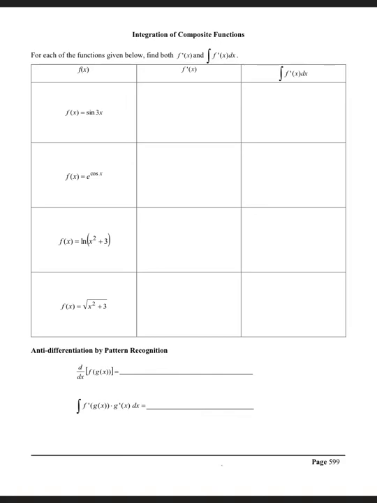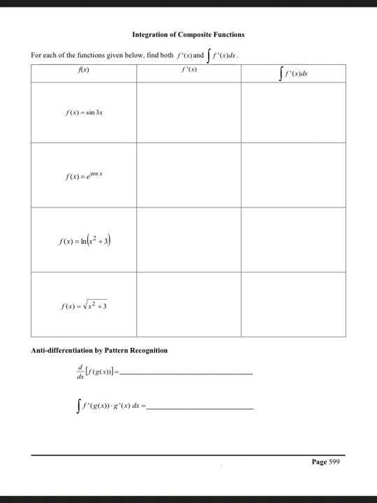Okay, so today we're going to talk about integration of composite functions. If you remember what a composite function is, it's basically a function within a function. So if we look at this first one right here, f of x is equal to sine of 3x. The outer function is this sine of x. The inner function is the 3x. Okay, so those are composite functions. It's the function within the function.